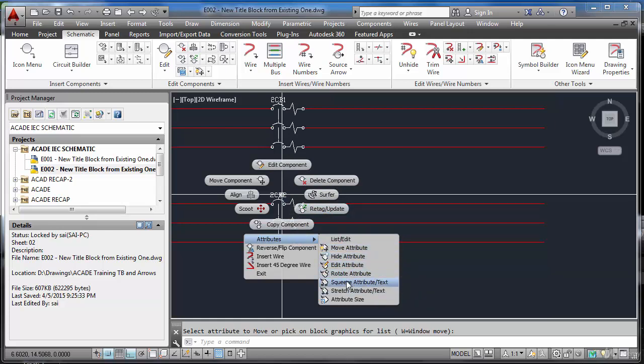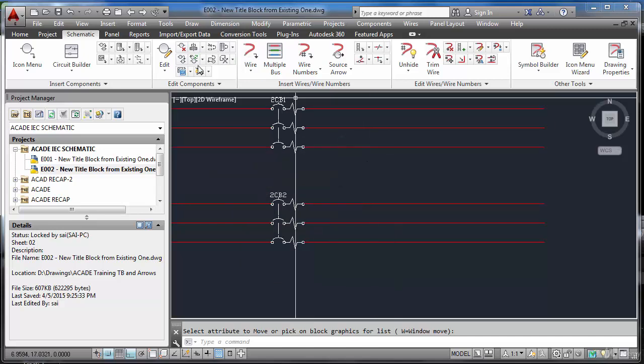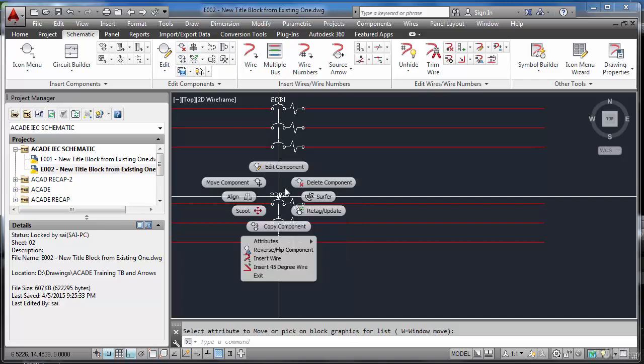All the options are here, so you can utilize these things. Flip, reverse, insert wire, scoot, align, move component. You don't have to go and search in the ribbon bar. In fact, just keep your mouse above this component and right click. That's all. You will get everything here.